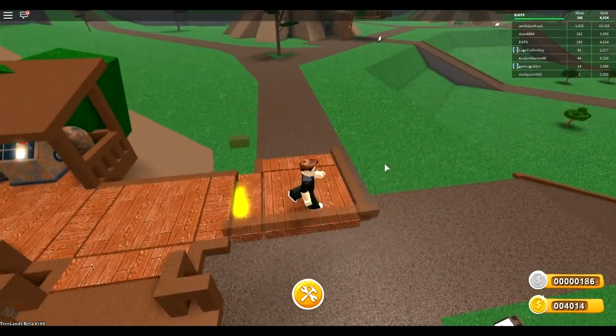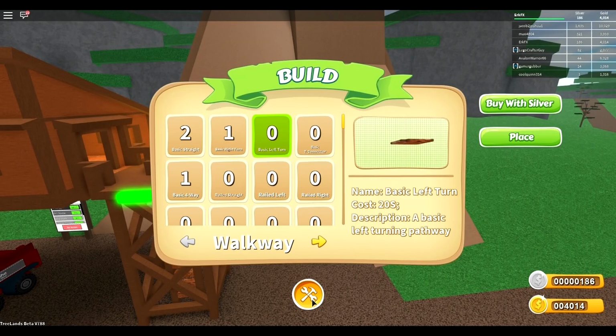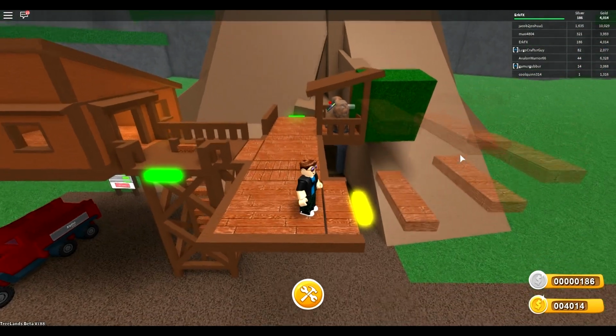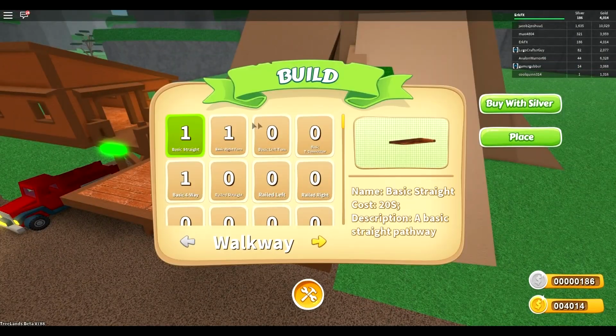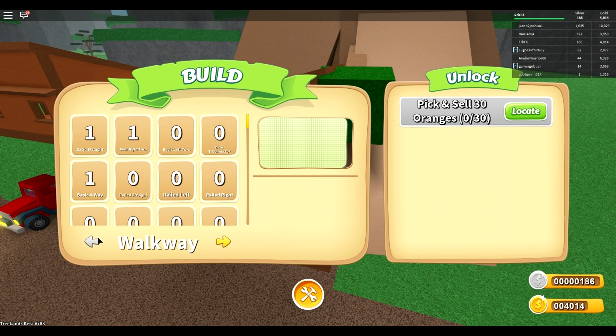Do I fall through while it's doing it? Well, that's cool. Okay, so I'm gonna want to do a straight. Let's go straight and see if I can get stuff installed. Oh, and I think, I don't know, maybe not. I don't think you can use the orange harvester unless you're upstairs. But to do that, I have to pick up and sell 30 oranges. All right, well, I got plenty, so I'll go over there and do that.